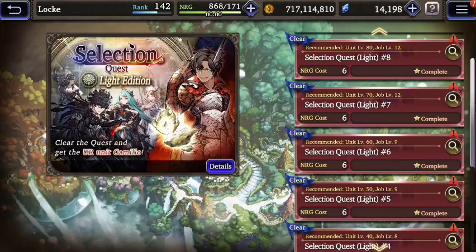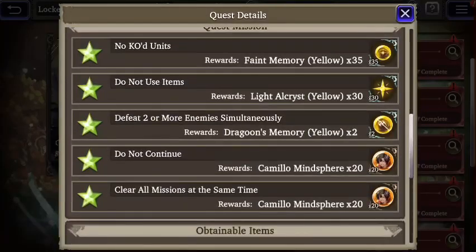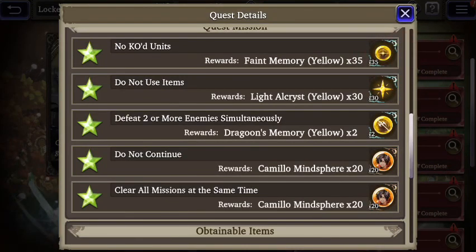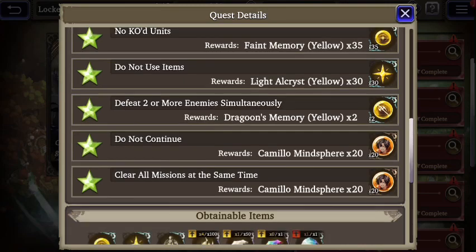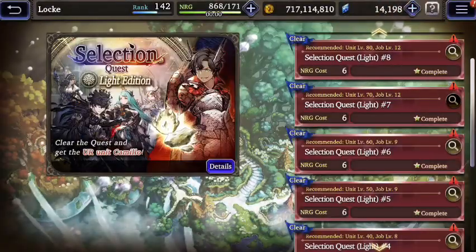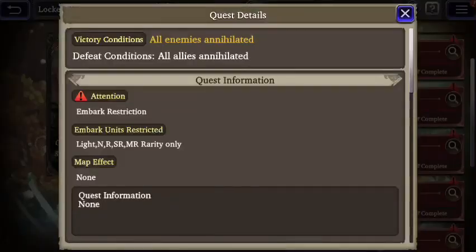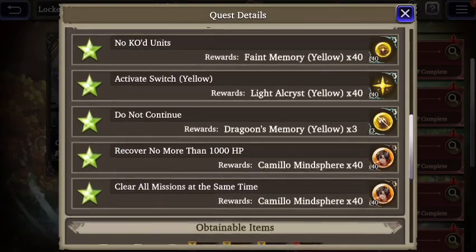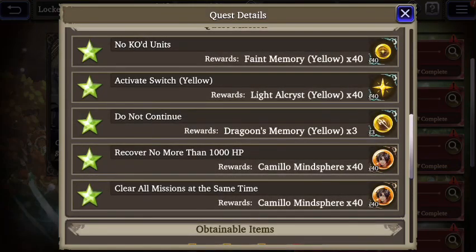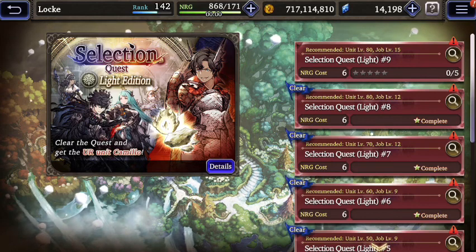If you do that, you will fail that last mission. But if you look at the 7th stage, the mission requirements are a lot different. Now we have no KO units, do not use any items, defeat 2 or more enemies simultaneously, do not continue, and all of these missions have to be cleared at the same time. If we look at selection quest number 8, you have an additional requirement of recover no more than 1000 HP. I've heard for Selection Quest 10, you can't pick up any crystals.